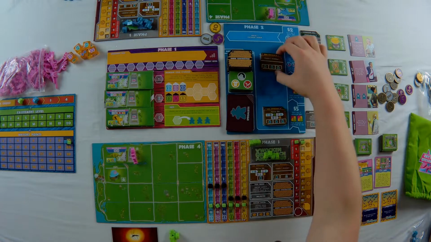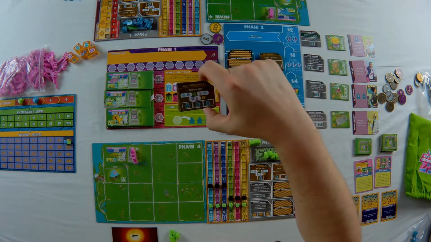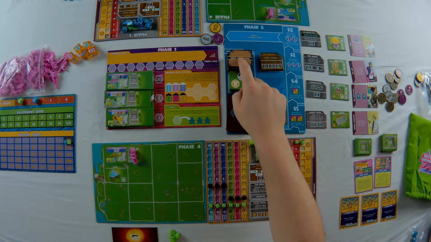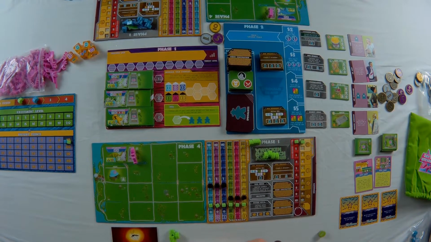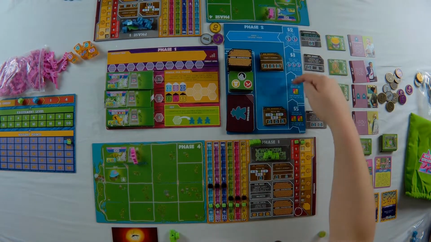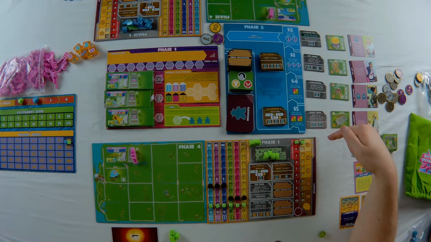Phase 2, you will find the Dino Research 2 tiles and place them here. You'll find the DNA Refinement 2 tiles and place them there. Then you will shuffle all the Under Construction tiles and all the Attraction tiles and the Specialist cards. Then you will go ahead and reveal 4 of each, and they line up with these areas right here. These ones stay in whatever order they're revealed in.